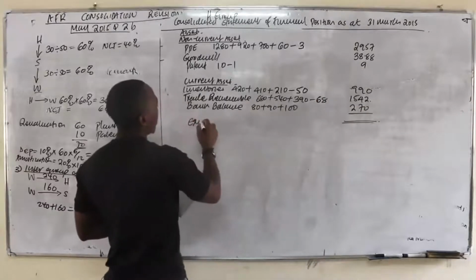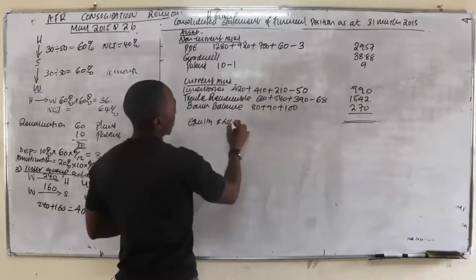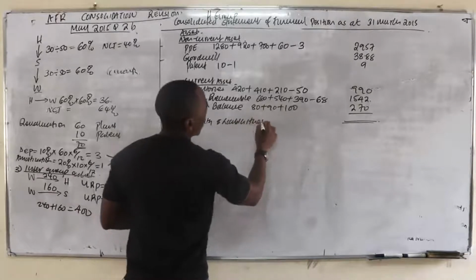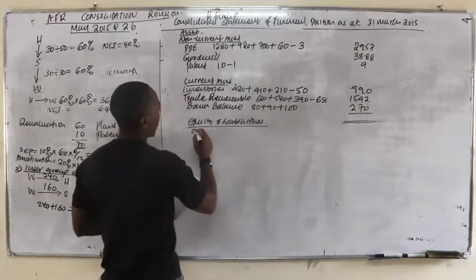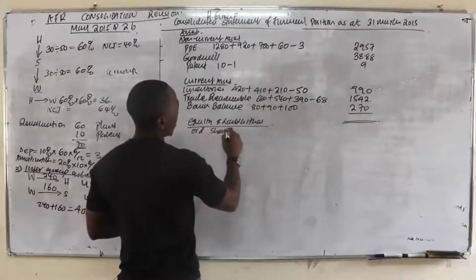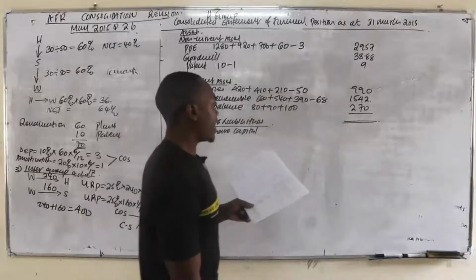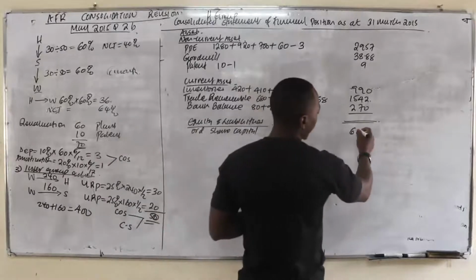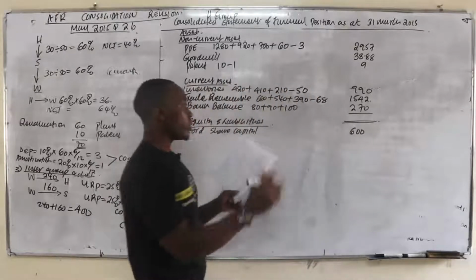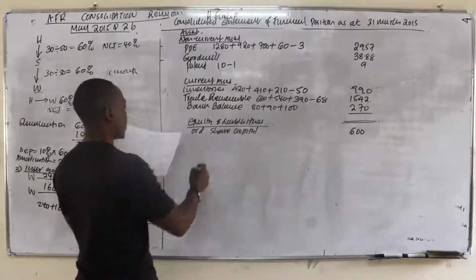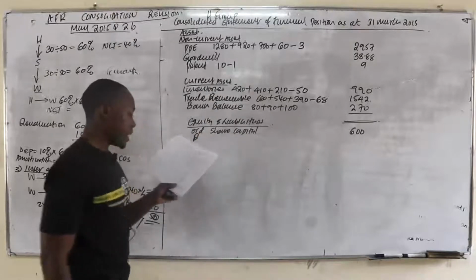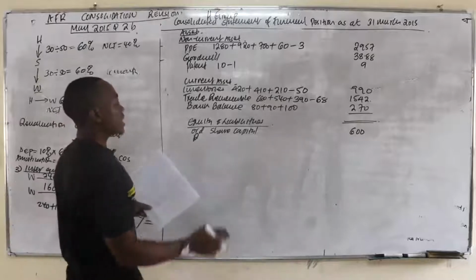Then we go to equity and liabilities. Under the equity and liabilities, we have ordinary share capital. How much of the ordinary share capital? Yeah, good. We see that you only take for the parent. For ordinary share capital and the share premium, we don't consolidate. Then we also have revaluation reserve. How much is the revaluation reserve? 0.